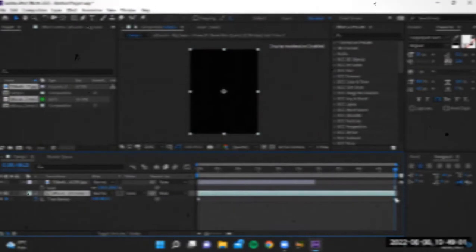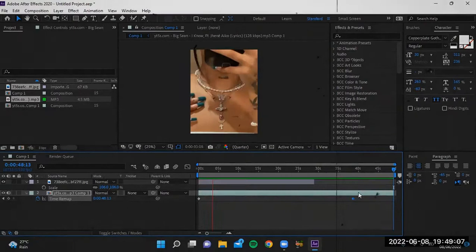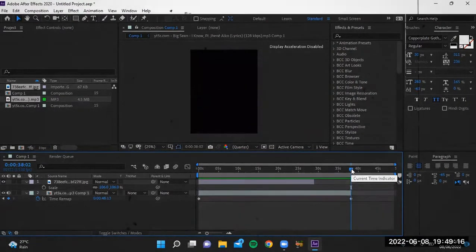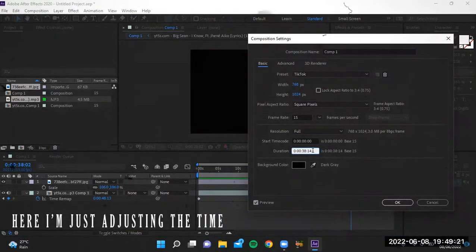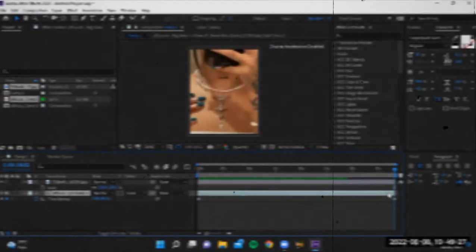After I have finished pre-composing the audio, I then have to enable time remapping. Time remapping is where you can make the audio slow or fast. If I drag this keyframe here to the left, it is going fast. If I drag it to the right, it is going slow. The closer you go to the left, the faster it sounds. The more you drag the keyframe away, the slower the audio sounds.